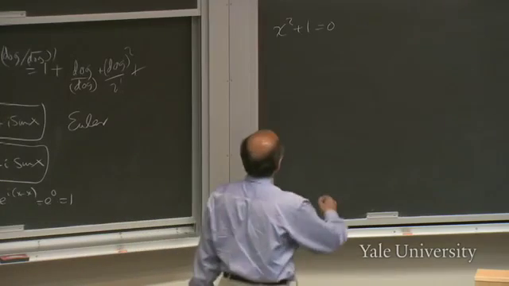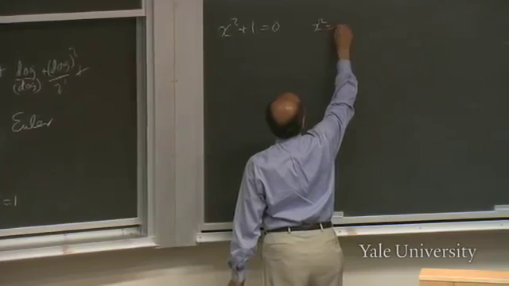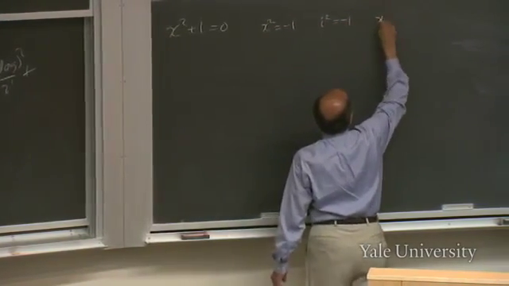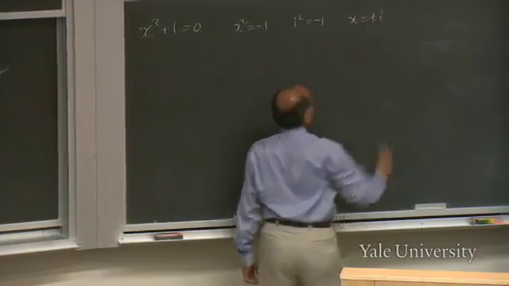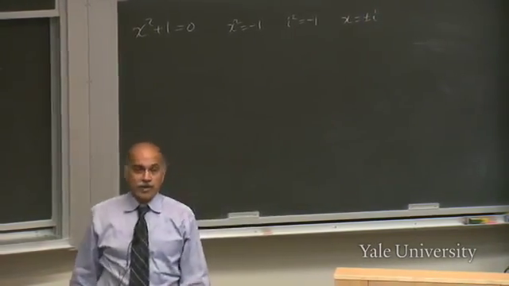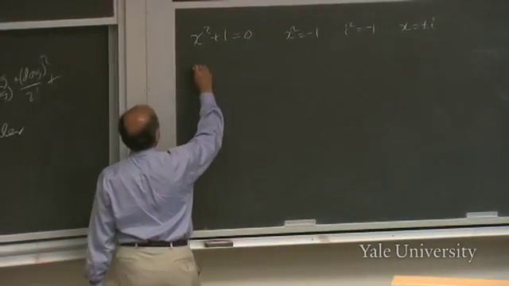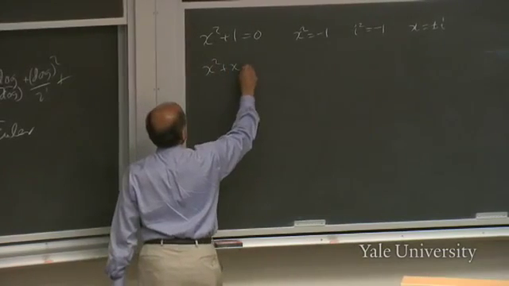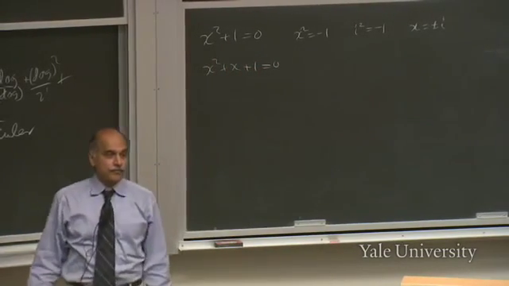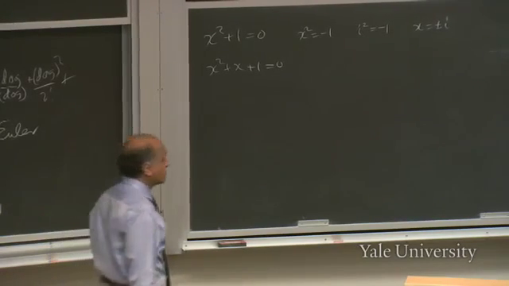So you can say, well, x squared is minus 1, and you can manufacture a number i with the property i squared is minus 1, then of course you can have x equal to plus or minus i as your answer. So complex numbers arose by trying to solve quadratic equations. So let me write you a slightly more interesting quadratic equation. x squared plus x plus 1 equal to 0. So there's no funny business, all real numbers. We want to solve this equation.